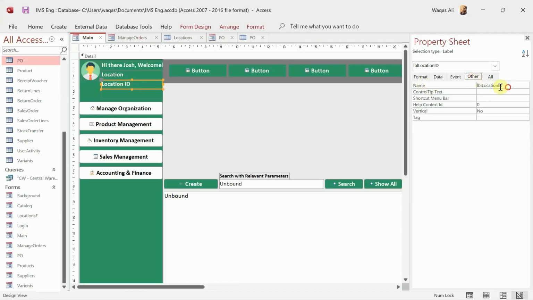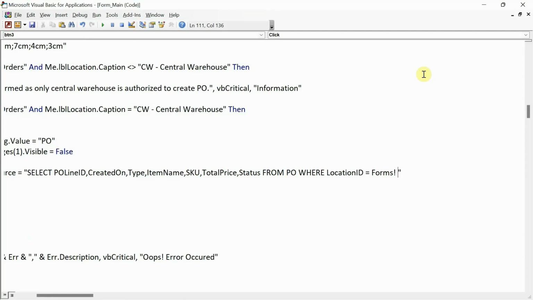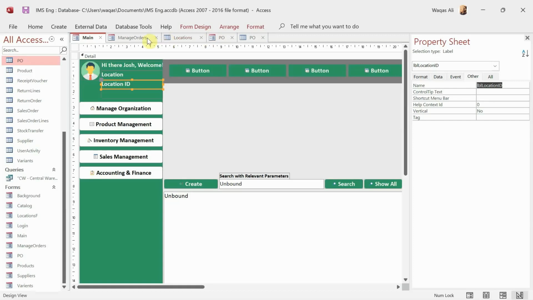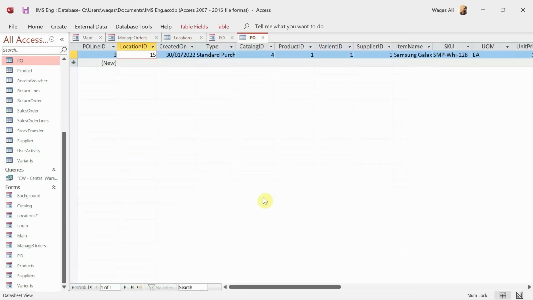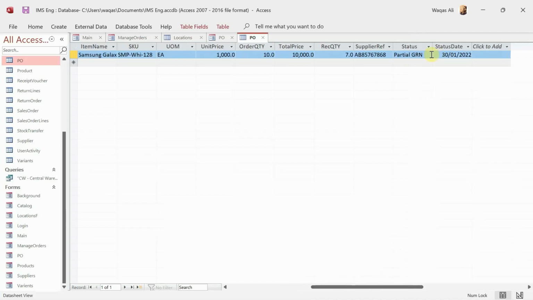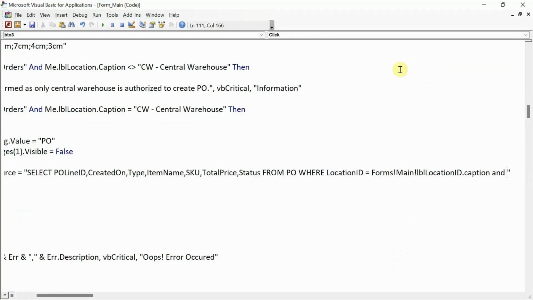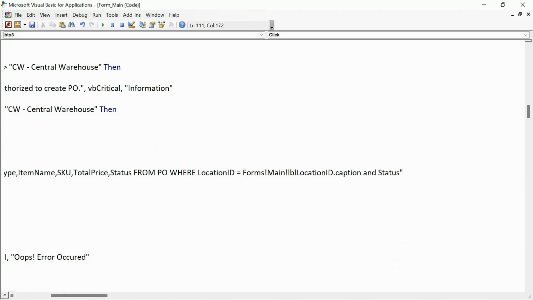So I'm going to copy this, Main!, here, or caption. And there is another parameter we are going to provide, that is the status of the purchase order. This is the status I'm referring to, and the status is equal to, okay, status should be PO Created.